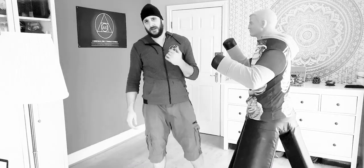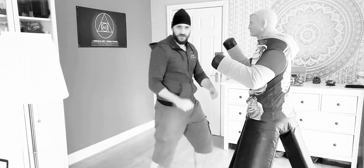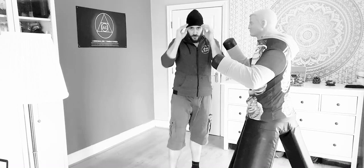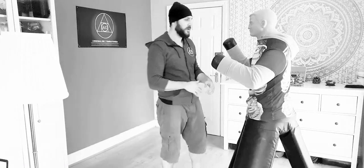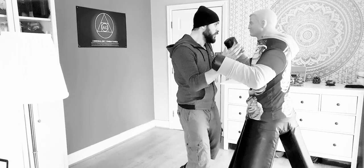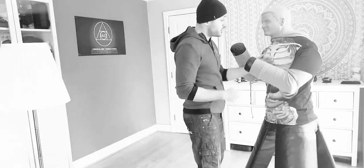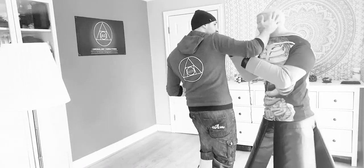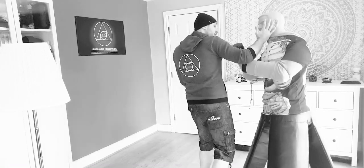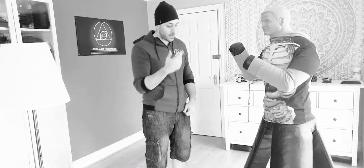The first bit, okay, of the body mechanics would be the rotation of the hip. Very, very important, okay? This is how you generate most of your power, by rotating the hip. This is how I can manage power from here, such a short distance. You could start and throw it from here. You could be here and throw it from here. You could be here and throw it from here. Okay, same thing with the left. It doesn't really matter which one and how you throw it.